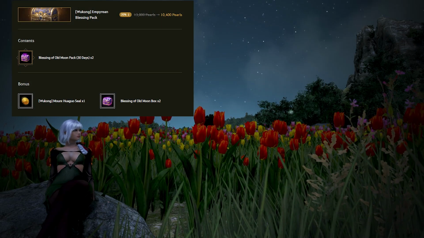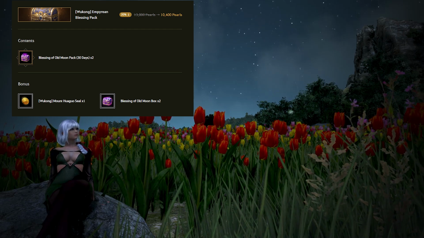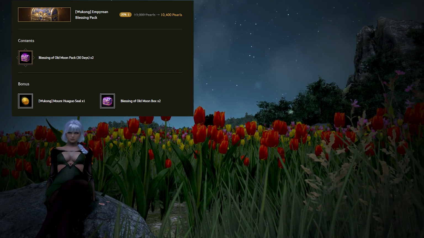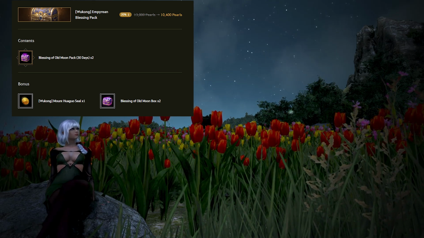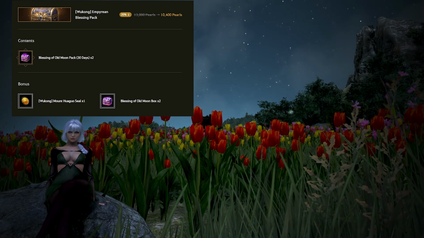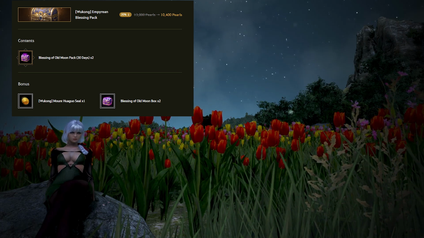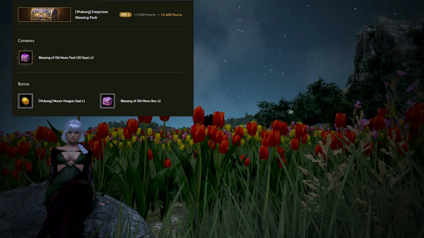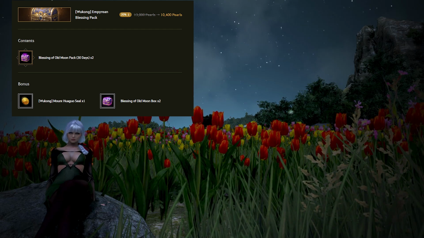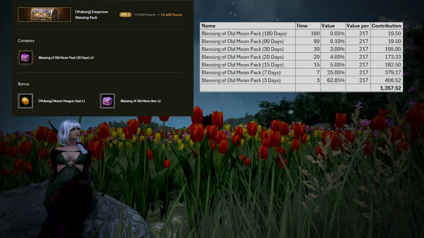Now, the final pack is the Wukong Empyrean Blessing pack, which is the buff pack. These Old Moon packs give all the Value pack, Blessing of Kama Sylvia, and Old Moon book buffs. Since it gives all 3 of BDO's buffs, it is quite expensive at 10,400 pearls. Theoretically, its initial listing discount of 20% is correct, as 60 days of all 3 buffs does add up to 13,000 pearls. However, we do get a bonus of 2 blessings of Old Moon RNG boxes.